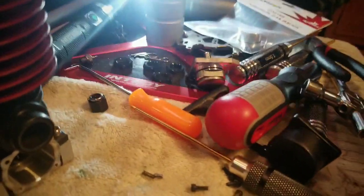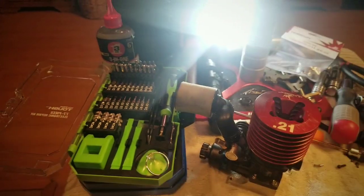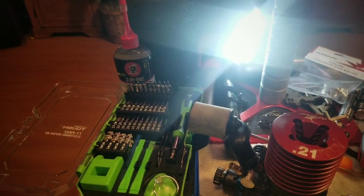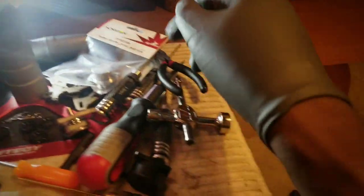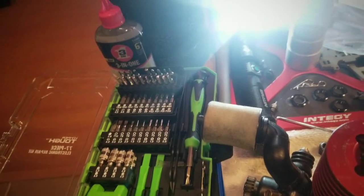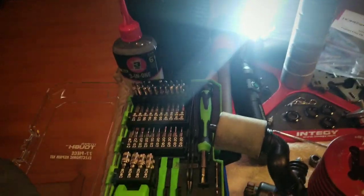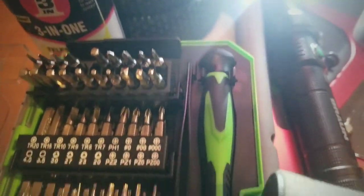So tools, if you're a cheapo like me, I got these tools out of Walmart. I just use that. I use one of these adapters and I'll use that, and it's been working great. Get this tool kit right here. This was like $8 at Walmart. It's got everything you need for a hobby. It's just a Hyper Tough, and it's got all your bits for everything.